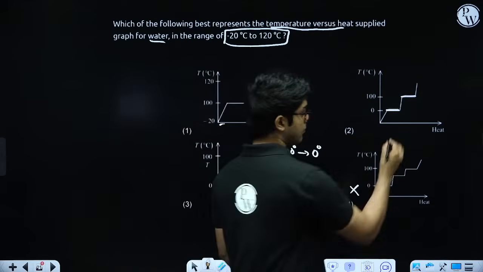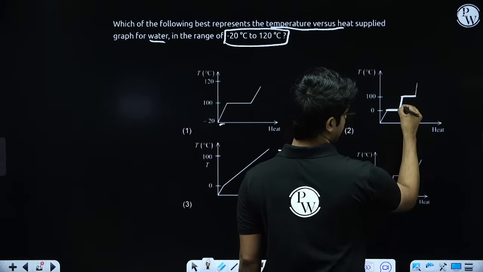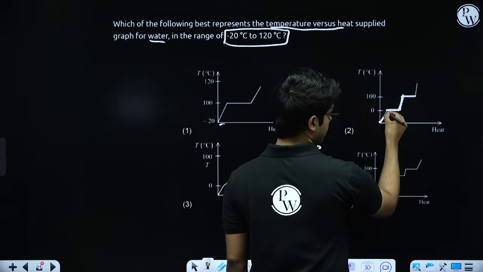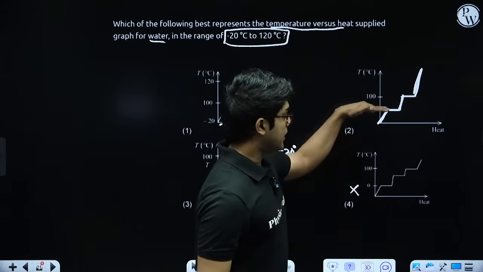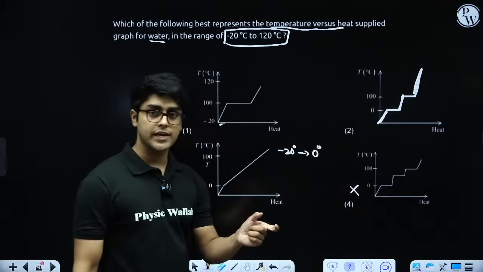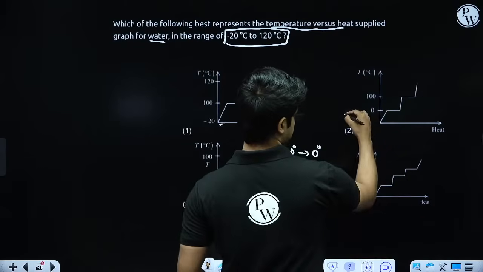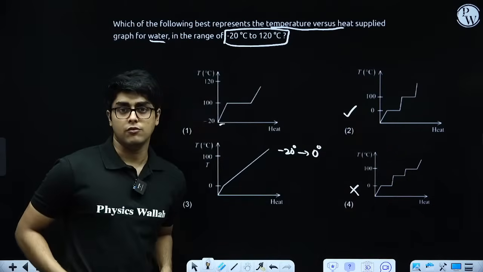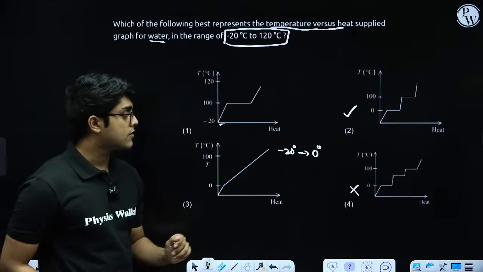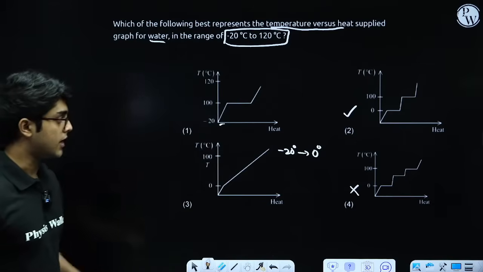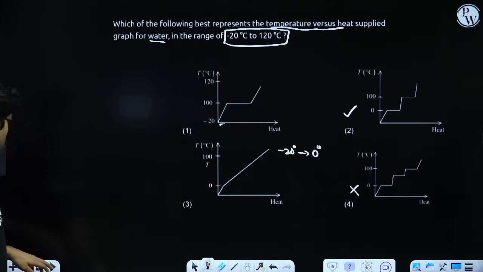At other locations, the temperature rises, right? Over here, it's basically heating up water. So the more heat we give, the temperature of water increases. Over here, the more heat we give, the temperature of ice increases. And over here, the temperature of steam increases. But at 0 and at 100, because of the phase change, there is going to be a horizontal curve. So this is the answer. Second option for this particular case for water. Okay. So yeah, that is it for this question. It tests you on, can you read the graph where phase changes are happening or not. Okay. So that's what was being tested on this question. Alright, so moving on.